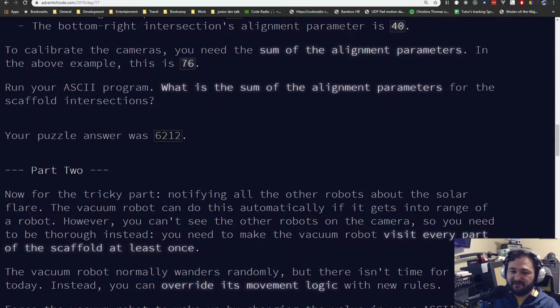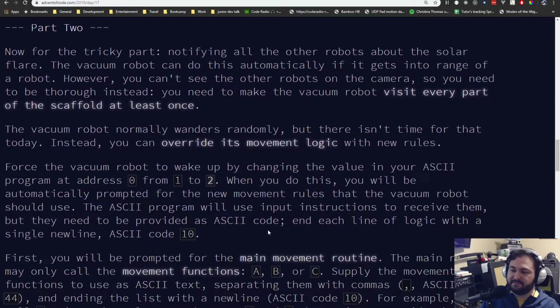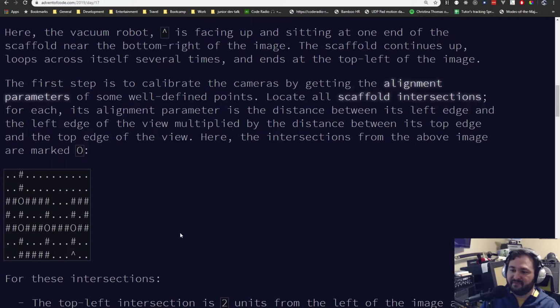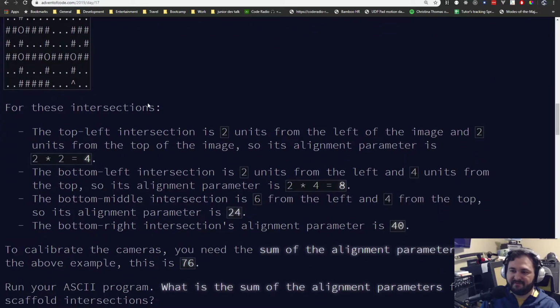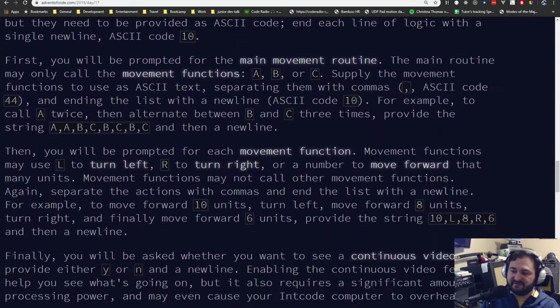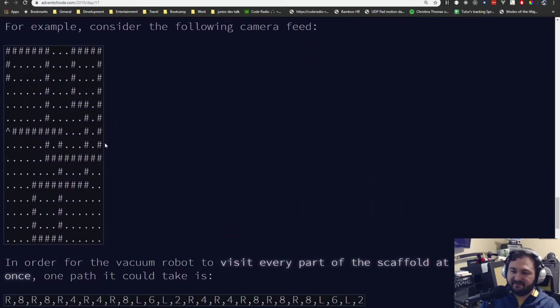Part 2 is the tricky part. So for part 2, they're saying your robot's actually going to travel this path. So if it starts here, it's going to actually move along this thing. And as it's moving along the path, what they want to know is, let's say this is the path that you've got. They want to know how long does it take to travel what is basically the entire path?